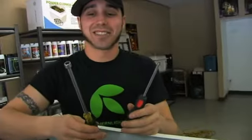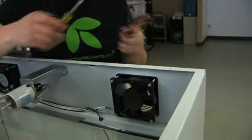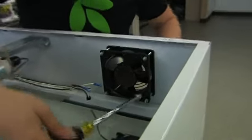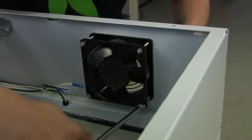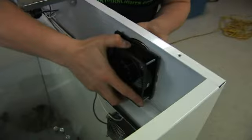You're going to need a screwdriver and a nut driver so that you can remove the four bolts that are attaching to the fan. Okay, so after you've removed the nuts off from the bolts, slide off your fan.